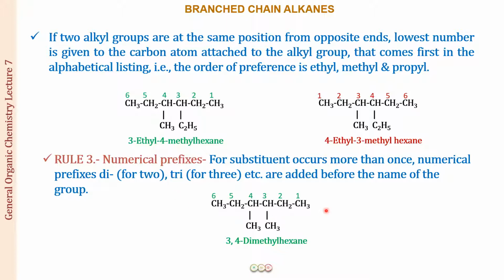So we are going to number the parent chain, and this is going to have 6 carbons, so this is a hexane. You number it from either way, you will be getting 3, 4 position to the methyl groups, so we can put the numbering in any way, right? Now these both are methyl groups, so it is going to be 3,4-dimethyl, so we have added a prefix di because we were having 2 methyl groups. So I hope this is clear.